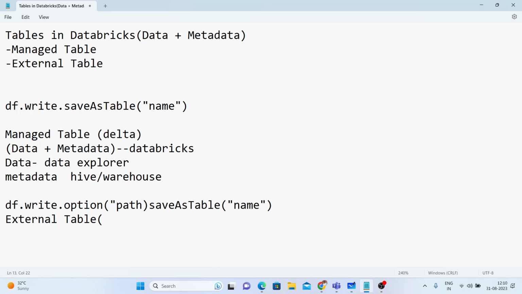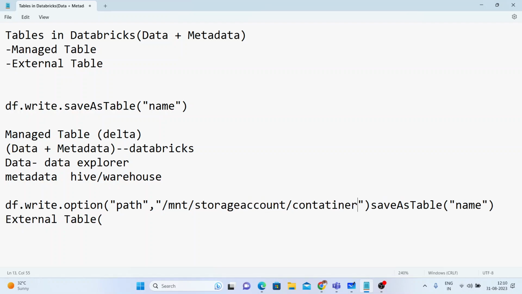There are a number of ways you can do it. I'm just showing you one way, path, and you specify the path. So your path can be mnt, then your storage account name, and your container name.